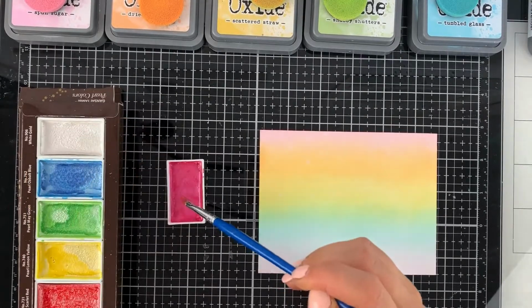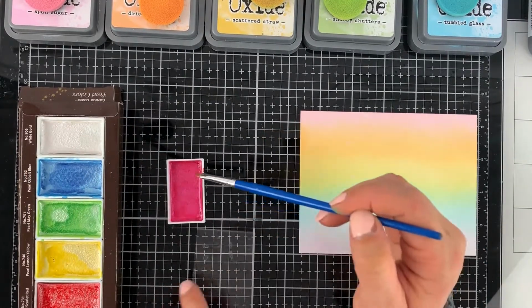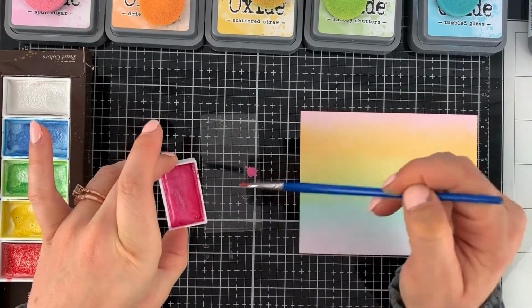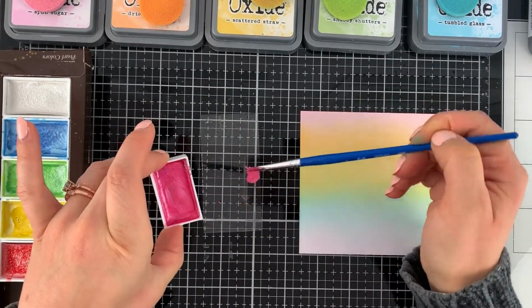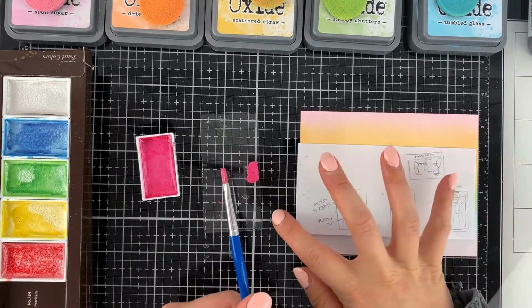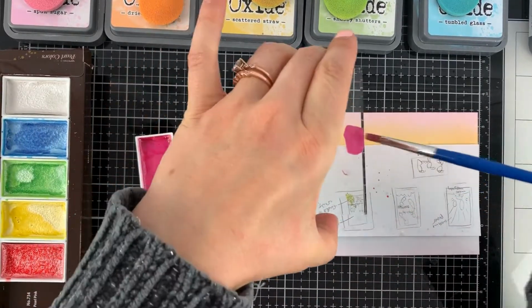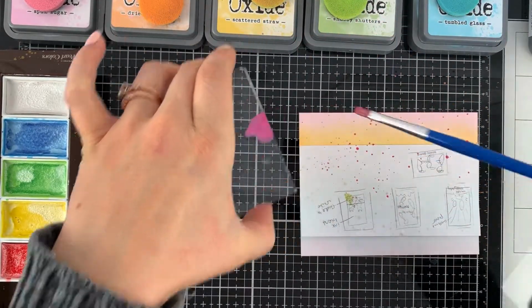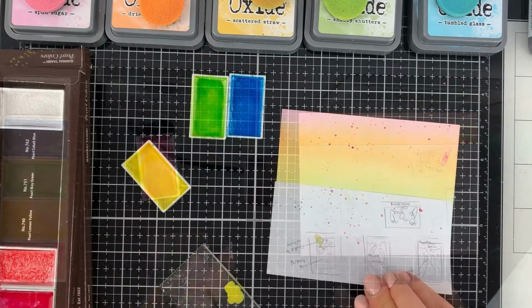I wanted to add some layers of splatter to the background, just to add a little bit of interest. So I took out a watercolor pan that comes with a variety of different colors of pearlescent watercolor. I just added some water right into the pans and then put it onto an acrylic block with a paintbrush. I then splattered out that paint onto the paper directly using my paintbrush, just by holding the block over the piece of paper and then using my paintbrush to splatter it out.